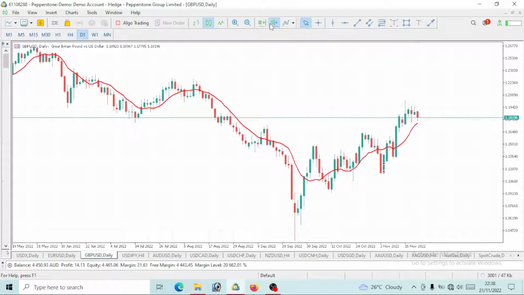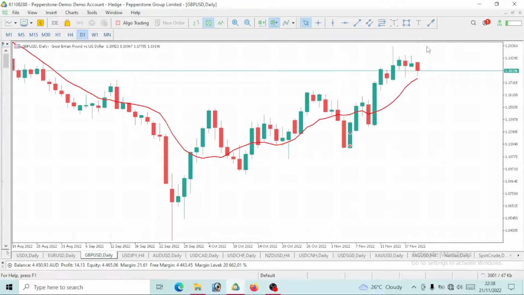Now take a look at this GBP USD, right? We actually predicted that we would be expecting a drop on our GBP USD for the day, which is on the 21st, right? Now we've actually had this drop. I know the next thing you'll be asking is what movement are we going to be making? Well, I personally would want to tell you that I don't think the drop is over. Yes, we had a drop today, but is the drop over? Well, I don't think so. I still believe more drop is still coming.